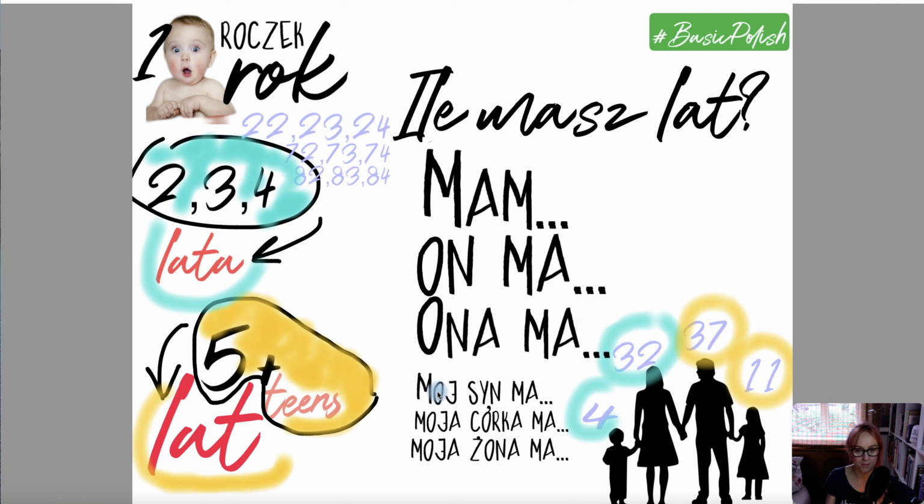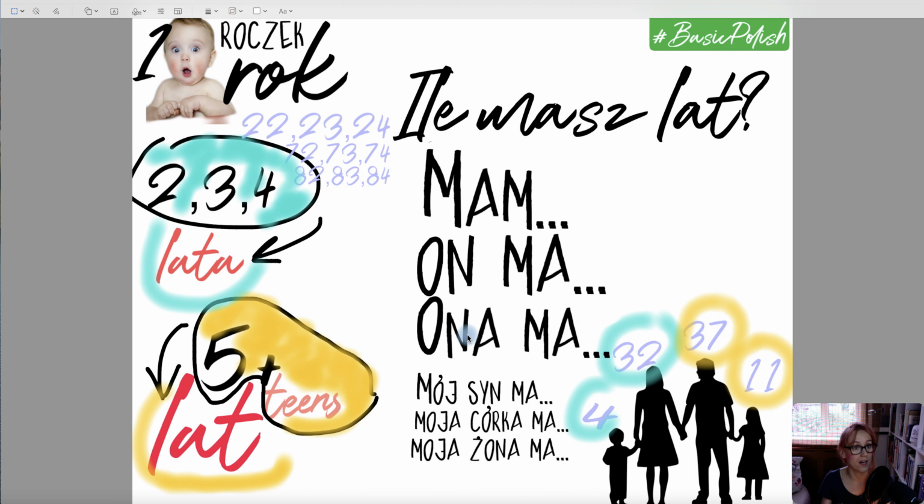So I just spotted a mistake there. I'm really sorry. I'm going to correct it as we speak. It should be "mój," and it doesn't have this accent above. That's right. That's better. So you can also, instead of "on" or "ona," use particular members of your family, for instance. So instead of "on," you can say "mój syn," my son. Instead of "ona," you can say "moja żona" or "moja córka," right? Whoever you want to talk about.